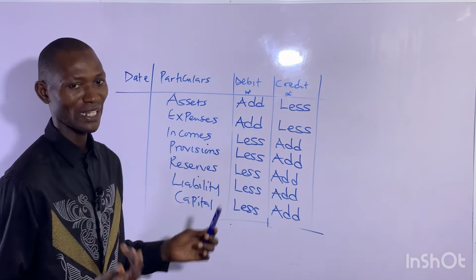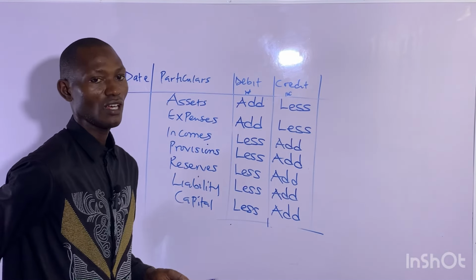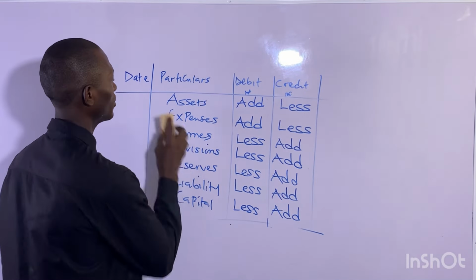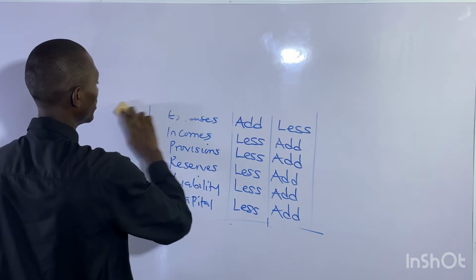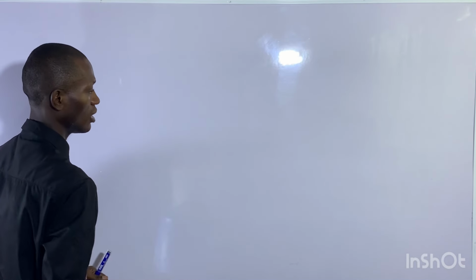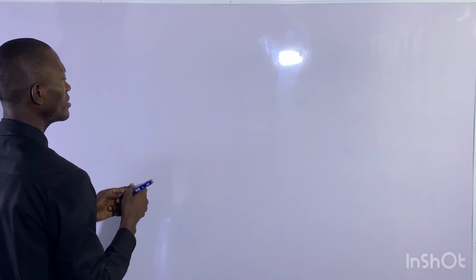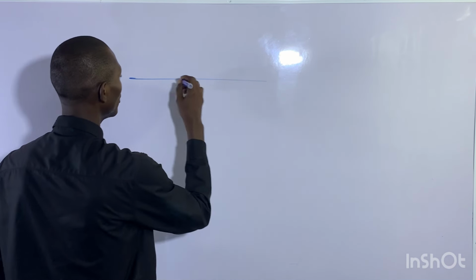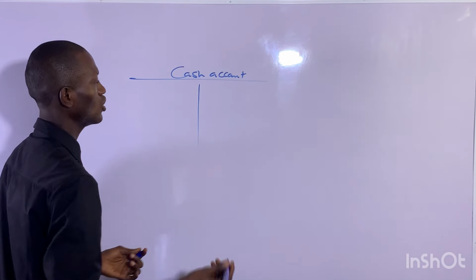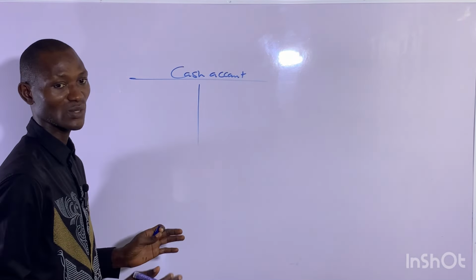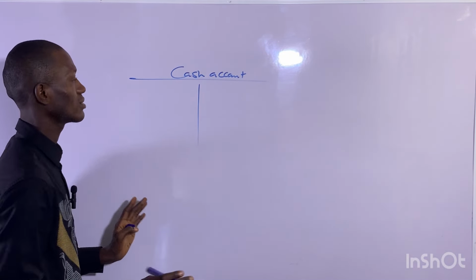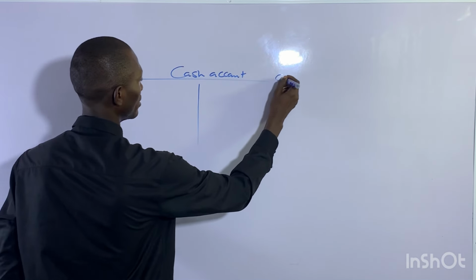Perhaps we should take one or two practical examples of this a step further, the golden rule of trial balance. So let's take a step further so that you'll be able to understand what this law which you have established actually means. So let's say cash account. Cash account is an asset account. Cash account is the normal cash book. So cash account is an asset account, and all assets will have a debit balance. That's the golden rule of trial balance. All assets. So this is the debit, this is the credit.